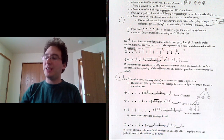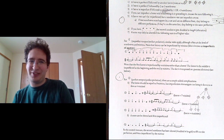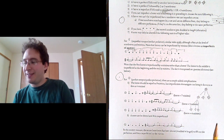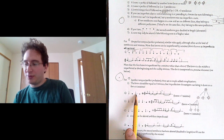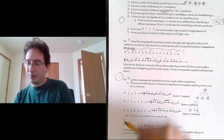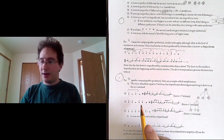1, 2, 3, 4, 5, 6, 7, 8, 9. So it should be equal to 9 minims, but imperfection shenanigans can bring it down to as few as 4. If you brought it down to 3, that would just be a semi-brev. So here we know that both of those belong here because of the dot of division. So they're going to chomp on either side.